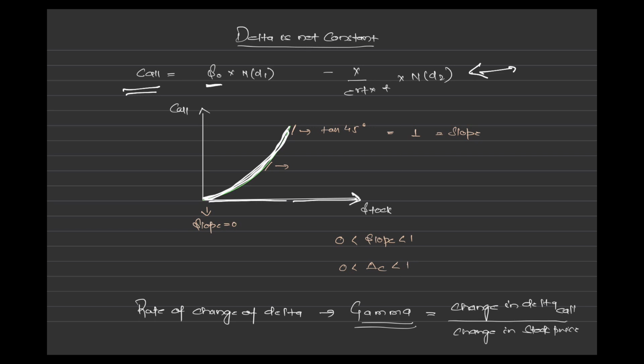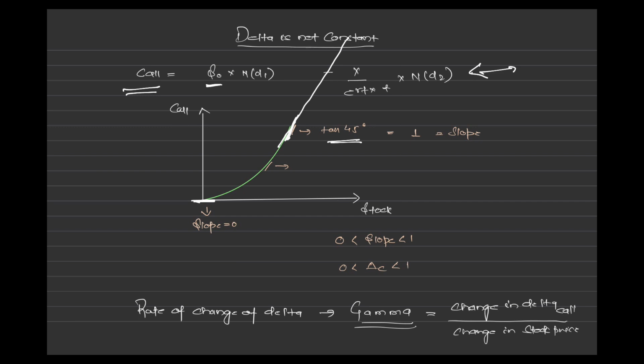So see the stock price, I'm increasing the stock price from 0 to infinity, and here the call price. So I'm plotting call price against stock price. So you can see that the call value is changing. Okay. Now, what is the slope here? If you see the slope here, which is the tangent, this will be 0. When you calculate the slope here, it will come to tan 45 degree, and it will remain tan 45 degree beyond this.